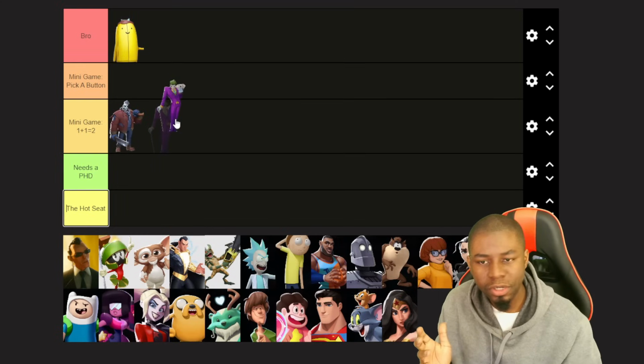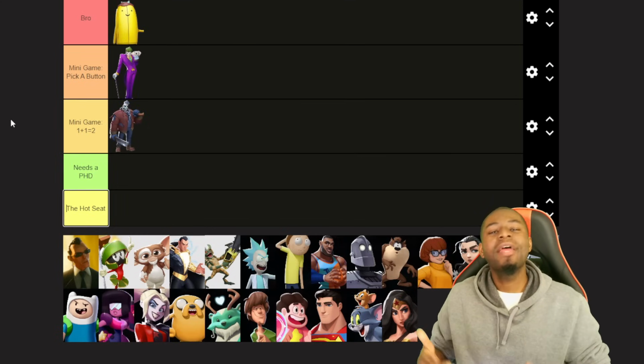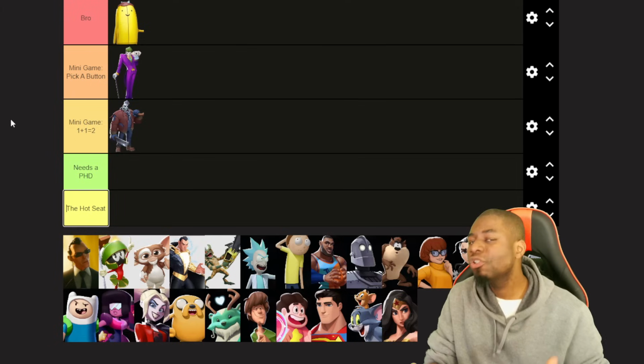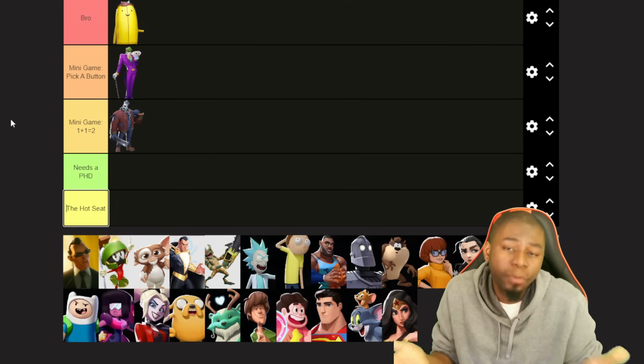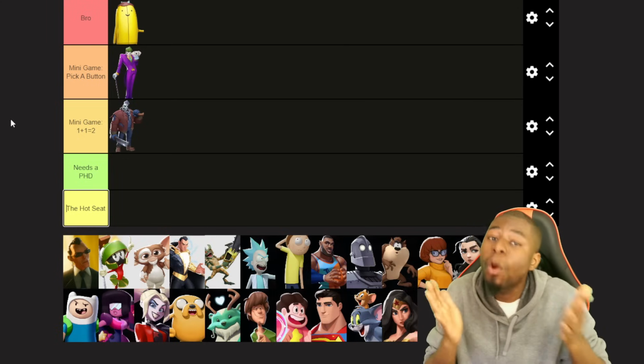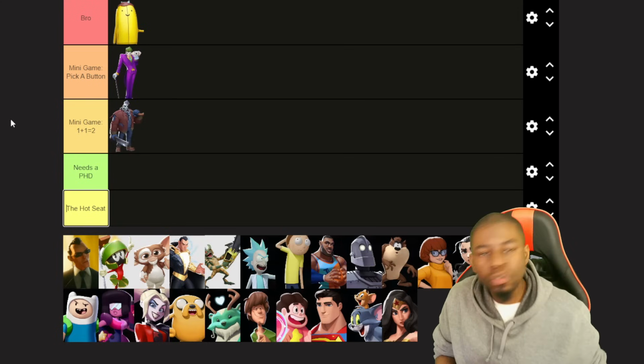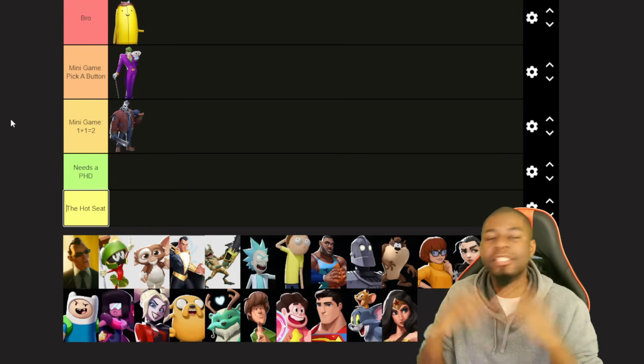Joker is one of those characters where you can just pick a button and it'll work. So the mini game Pick a Button is basically a character that you just need to press one button and it'll work. Usually you'll have a great outcome regardless of which button you press. You don't need to put things together, you don't need to string things together. As long as you press one button, it should work. He has a great dash attack, he has a great neutral attack, he has a great up air, he has a great special, he's a great everything.